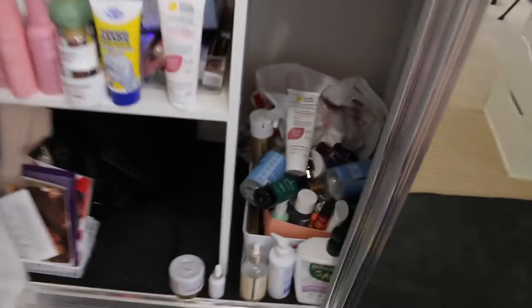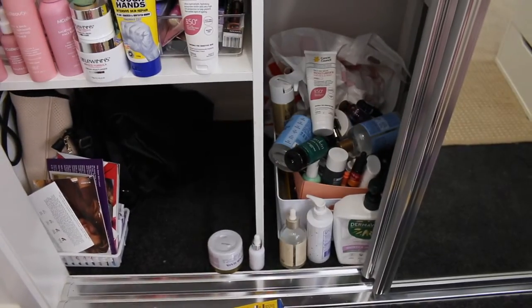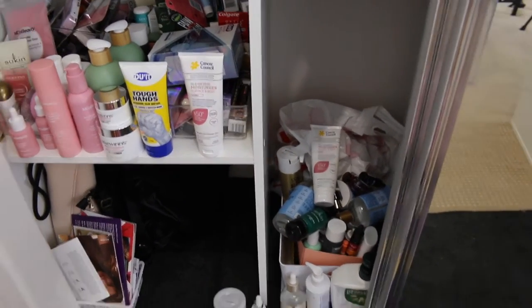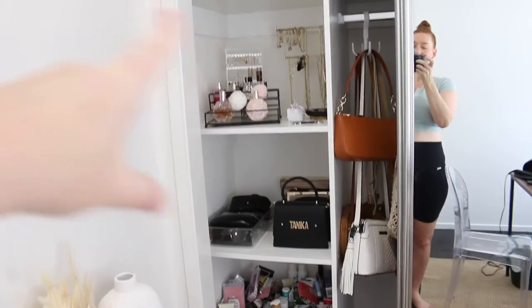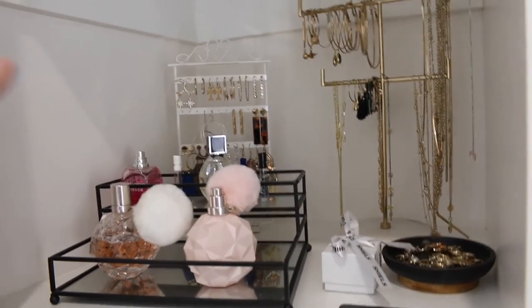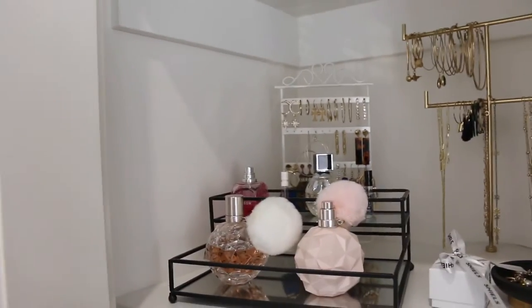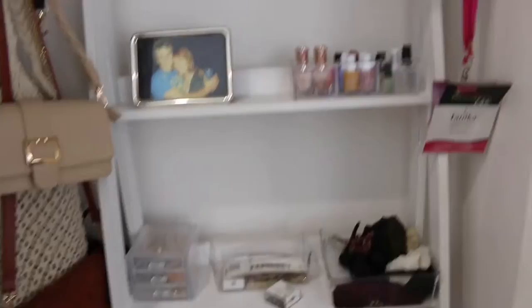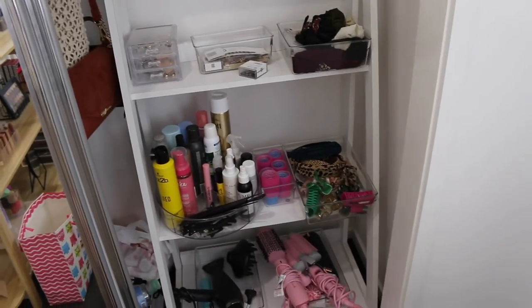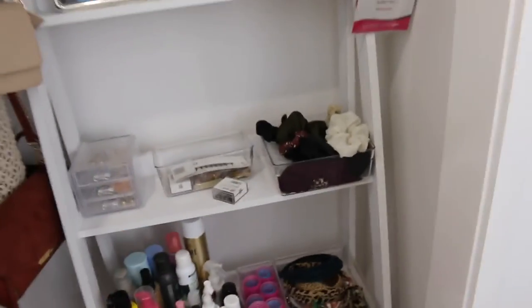This pile here is all empty products. Are you guys still interested in seeing empties videos? Because I've got a lot of good stuff there that I want to talk about. This section is already still pretty tidy. I have seen some new jewelry organizers that came up that I want to get, and I can probably get rid of a lot of these earrings — I just don't wear them anymore. And then this side over here I thought I could just use a general declutter wipe over anyway. Like I haven't used a scrunchie in who knows how long. Why do I have 8,000 of them?